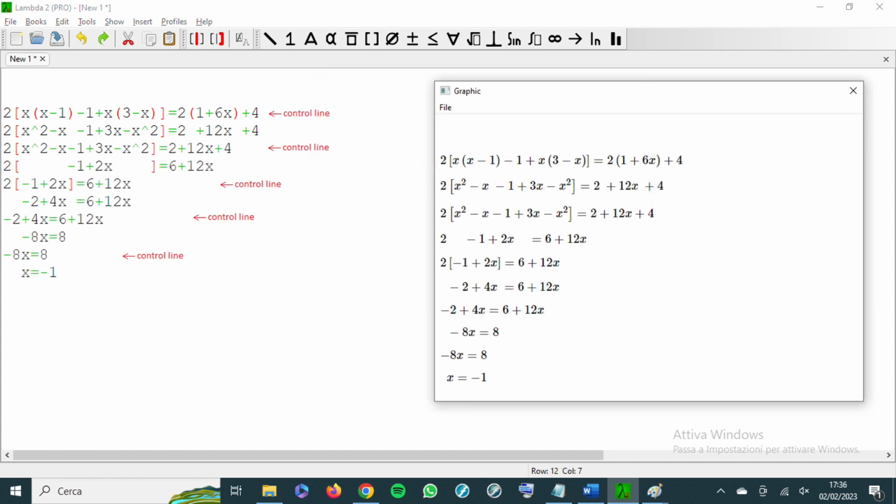The procedure may seem much longer than normal, but in reality many operations are performed automatically very quickly. Note that if necessary, the entire procedure can be checked in reverse, verifying the various steps. The control lines are always equivalent to the previous work line, from which they differ only by any spaces more or less. The Lambda editor has a command, shortcut key Ctrl+D, that automatically performs line duplication according to this method.